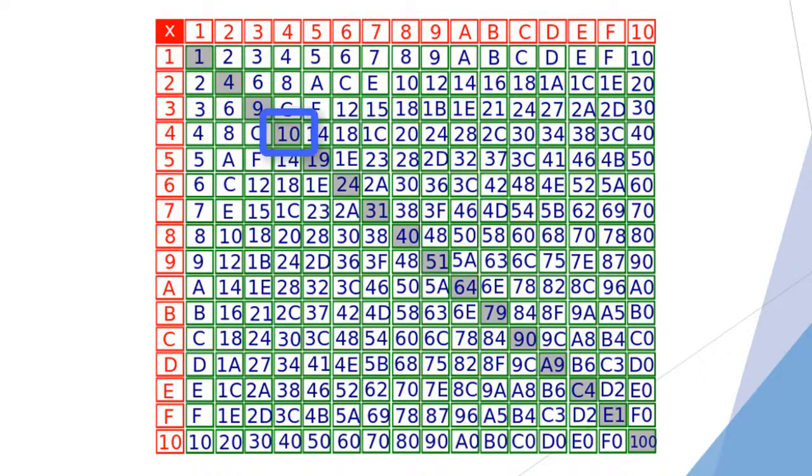4 times 4, now that's not 10, that's still 16, but it's the hexadecimal representation of 16. That is to say a 1 in the 16's place and a 0 in the 1's place. 4 times 5 would be 20, right? But 4 times 5 being 20 is a 1 and a 4 in hexadecimal. 1 in the 16's place and a 4 beyond that. 4 times 7 would be 28, but 28 is made up of a 1 in the 16's place and a 12 or C in the 1's place, and so on.